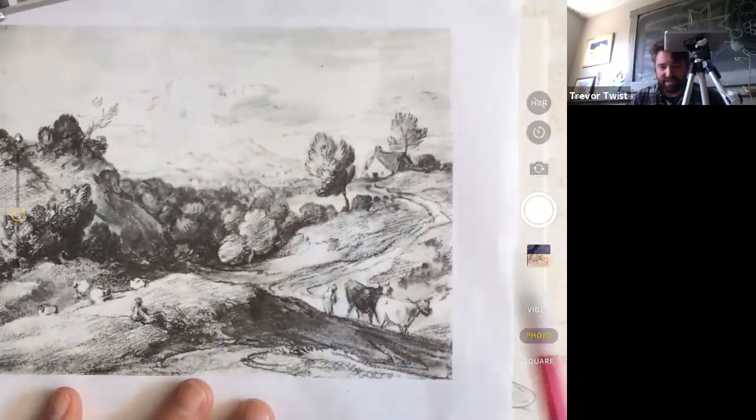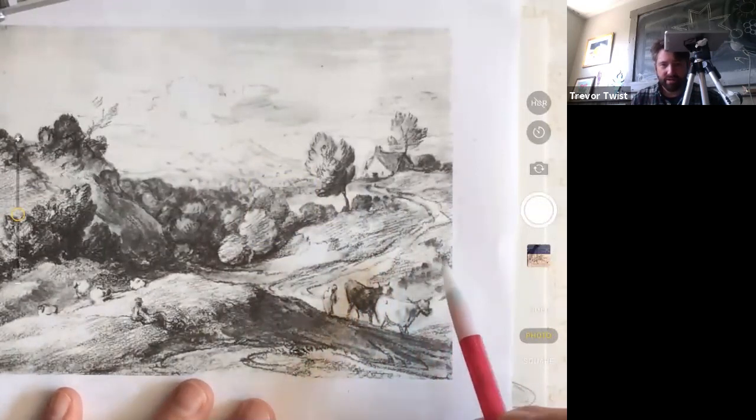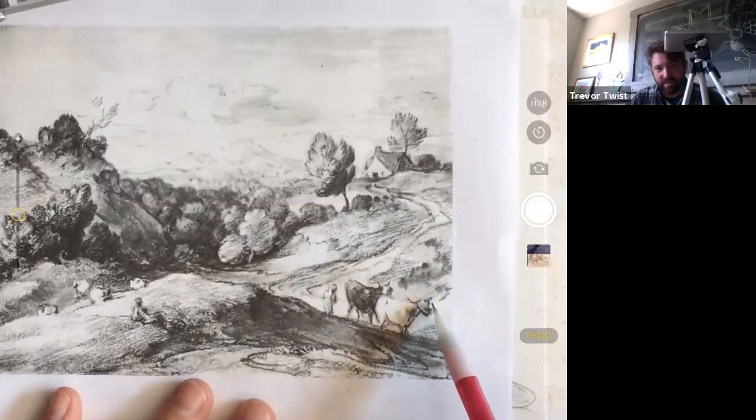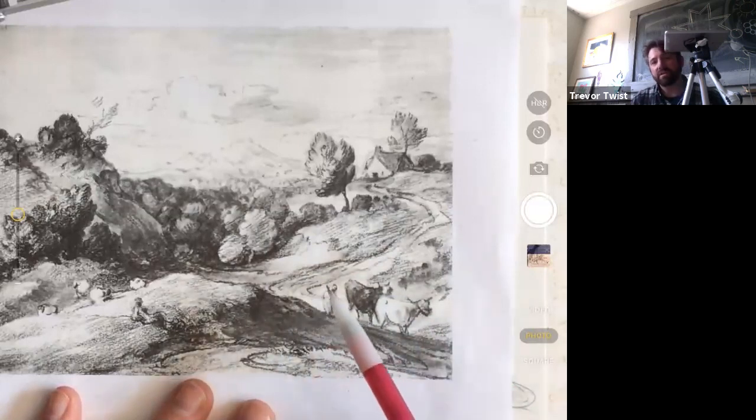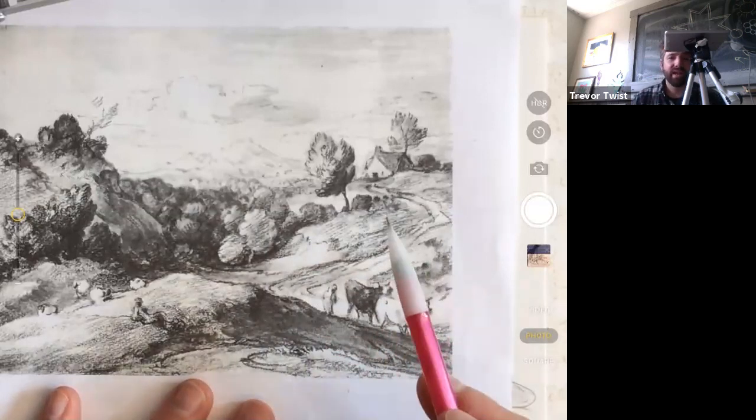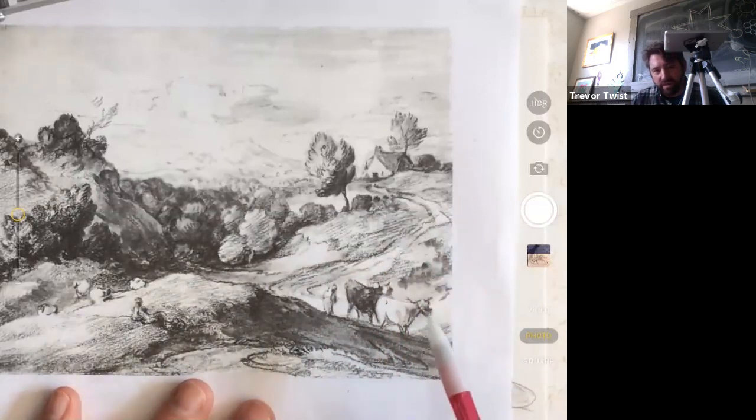Now, the best part is that behind the cows, he doesn't even know what's happening there either. But if you look at the way his marks go, hairpin turns to the right, hairpin turns to the left, hairpin turns to the right, hairpin turns to the left, and then it stops. And that's essentially what our path does here. So hairpin turns to the left, to the right, to the left, to the right. This little miniature background looks like smoke coming out of the nostrils of our cow.